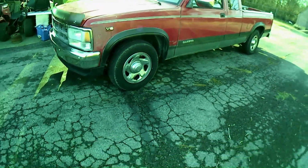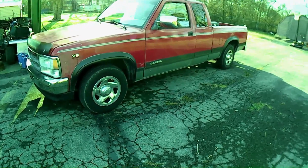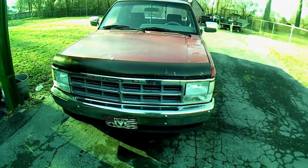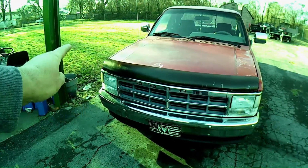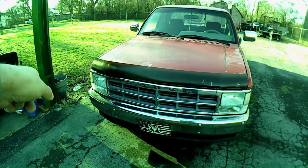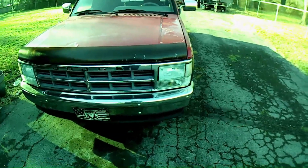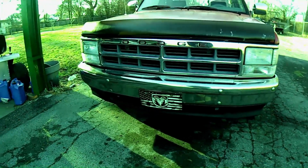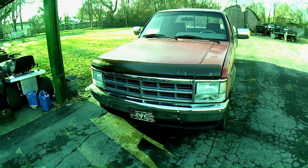This truck was pretty much the way it was when I got it, minus a few little touches I did on my own. Recently, I went to pull apart and got some lenses, because the one on the left was cracked from when I hit a guardrail when there was ice on the road. I plastic welded it, but I found these clear lenses off another Dodge Dakota, so I picked those up. The only problem is the lights are white when the turn signals come on, so I'm going to have to get some orange bulbs to fix that issue. Other than that, I like it. It's a little subtle touch.